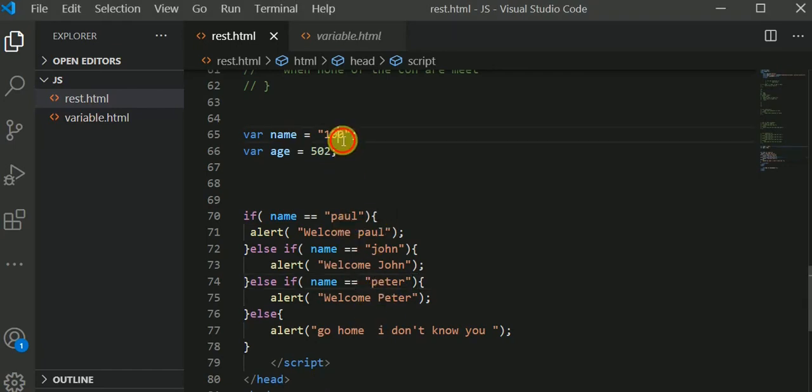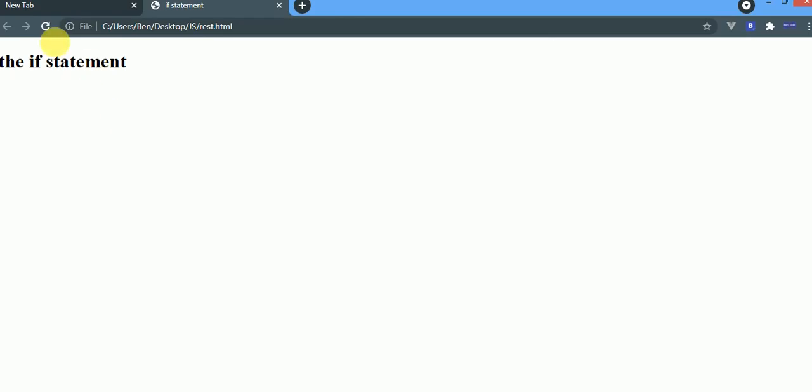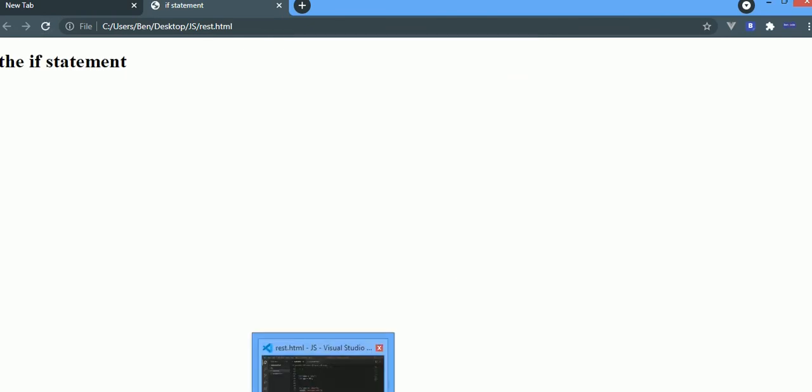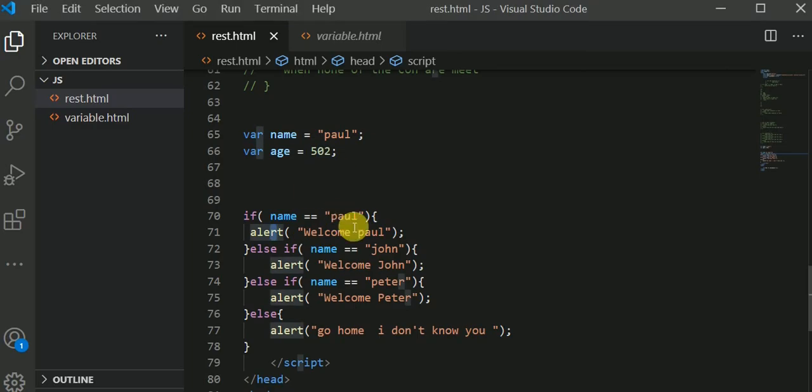Assuming I write Paul here, automatically this condition is being met and this alert shows. Let me refresh. You see, we have welcome Paul because the first condition is being met.